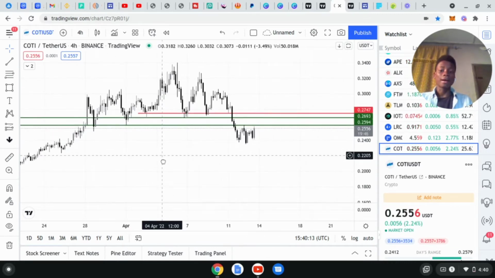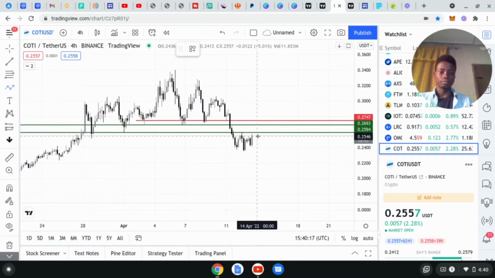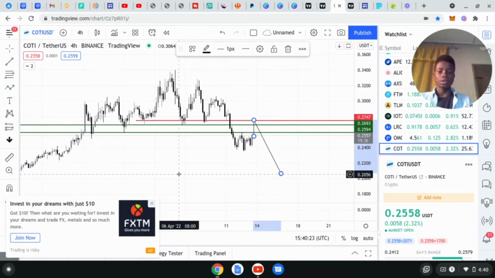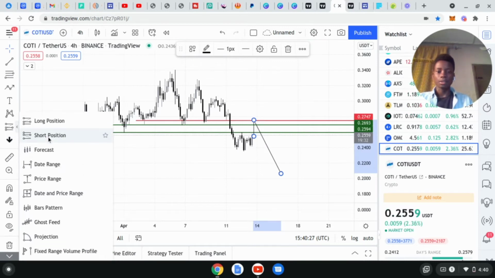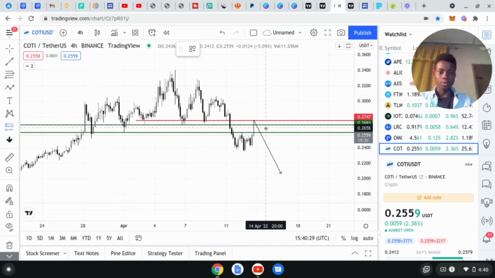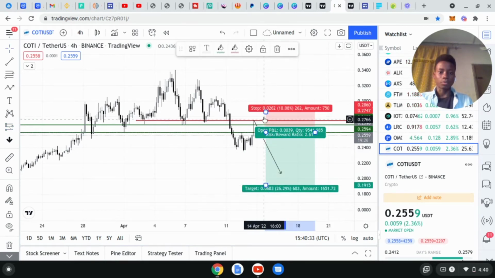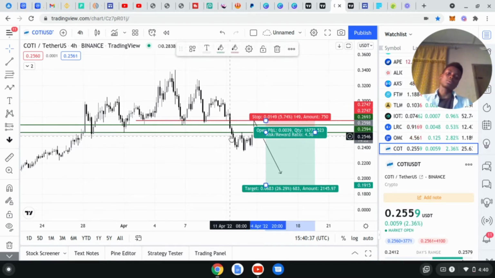This is to show you that later on, price might finally do something like this, go here, and still come down. Sure, you understand? Then let's say you have a short position here, and you now put your take profit and put your stop loss around there. You see that you get stopped out.